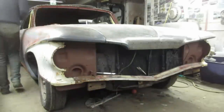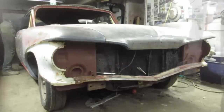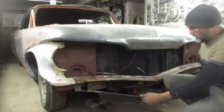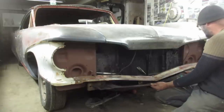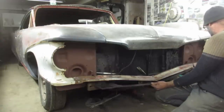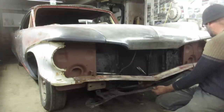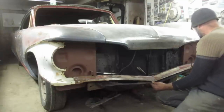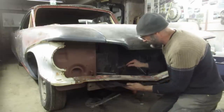I'm going to double check the lower pan. It's sitting right here. Does that share any fasteners with this? Couple.